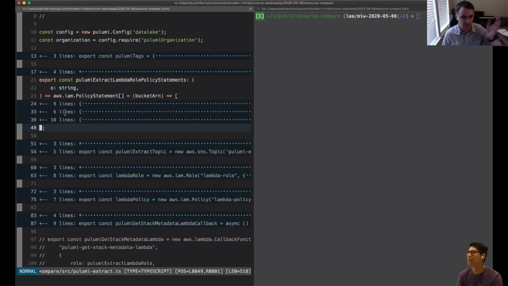On the left here is some sample infrastructure that uses Pulumi to stand up a Lambda that brings in data from AWS Config. And for anyone who's not familiar with AWS Config, it gives you a report on all the Amazon resources that you have in your account. And then there's another Lambda here that hits the Pulumi API and brings in information about our stack, which has all the resources that Pulumi thinks are in our account. And then we kick off a Spark job that compares those two data sets and lets us know if there's anything in our account that Pulumi's not aware of. We get a report that we can look at and analyze and audit to see if there's something we need to look into.